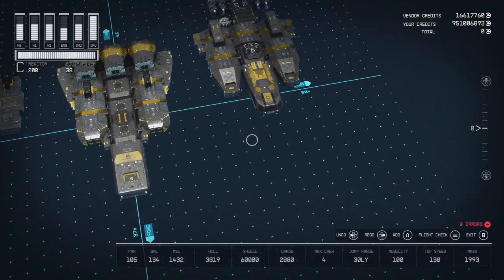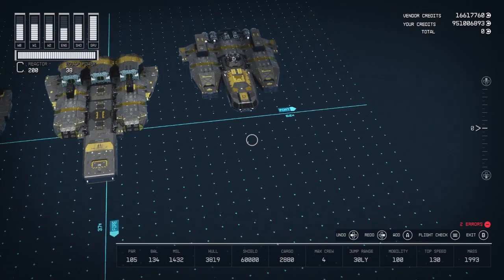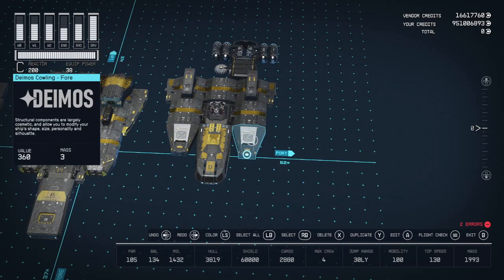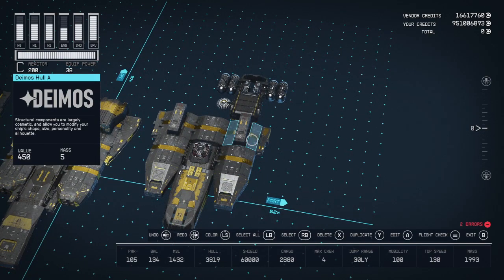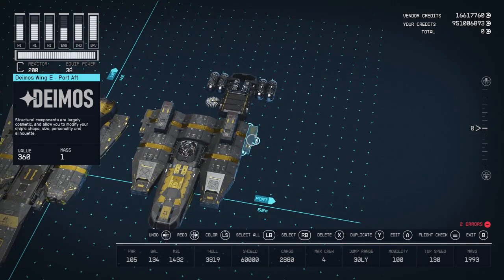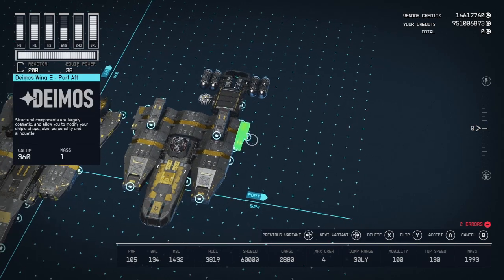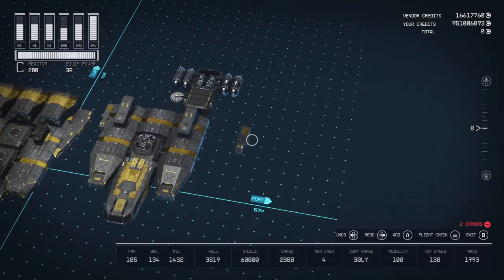For the top layer, and this is going to get somewhat confusing, but we will go over that in just a moment. We've got the Viking CP220 cockpit, and then next to that we have a Deimos cowling 4, Deimos hull A, and then another Deimos hull A. On the back Deimos hull we have a Deimos wing E attached to the side of it. Notice how it is flipped. It is not flipped that way. It's flipped that way so that it curves towards the back.